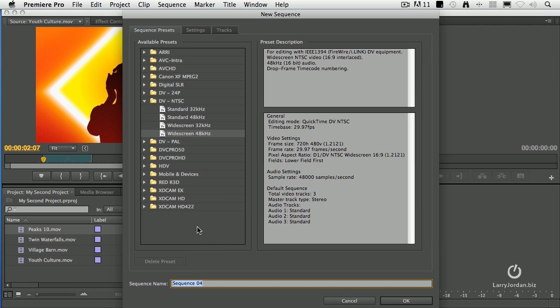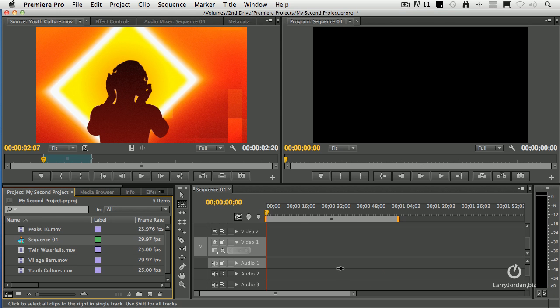It pops up the same dialog that we saw when we were creating a new project. We get to specify what this format is. And I'm going to pretend that I'm working with DV NTSC, which is 30 frames a second, and we'll work with widescreen, and we'll click OK. We'll leave the rest of the settings alone. There it opens the sequence up inside the timeline window, and it gives it a name. Because I've been doing some rehearsal, it's called Sequence 4.